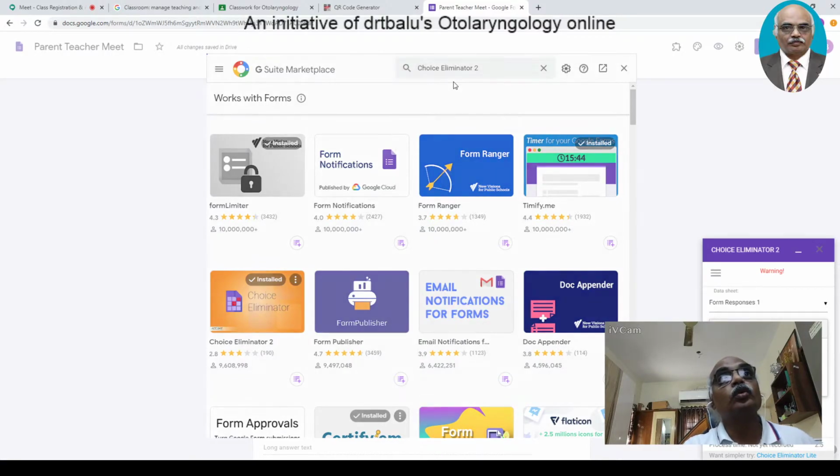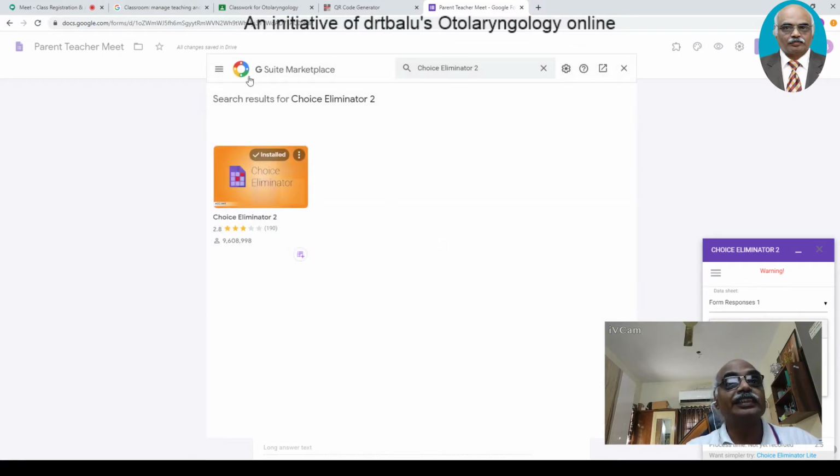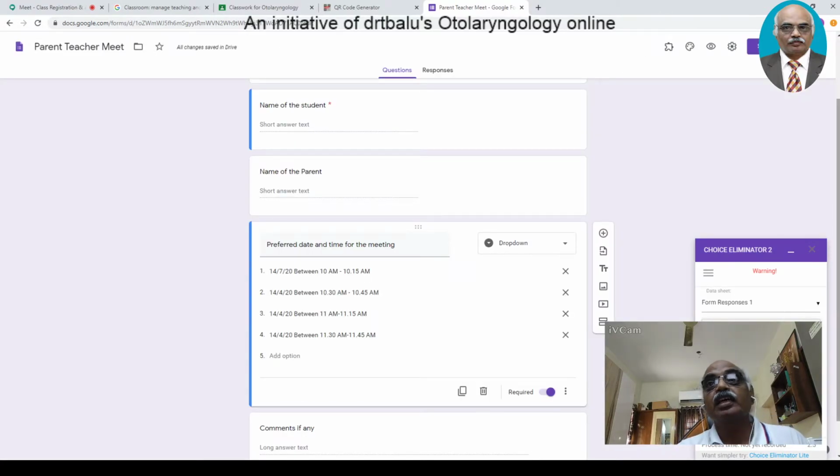You choose choice eliminator 2. Since it is already installed, it is not giving me the option of installation. So if you are doing it for the first time, it will show install. You click the install button. You need to accept the questions it asks for, and the permissions it requires, and then it will be done.